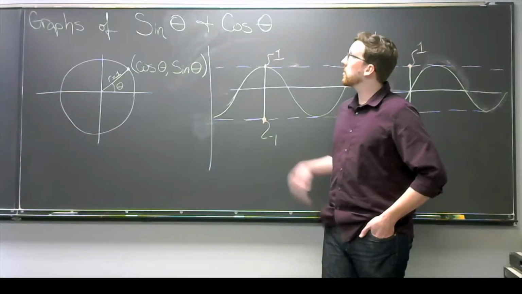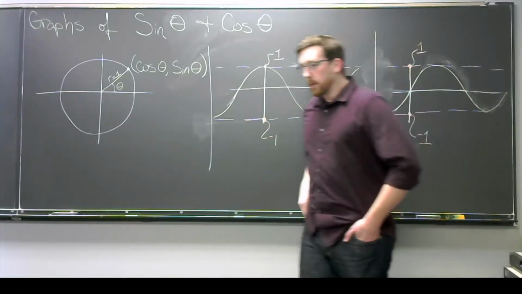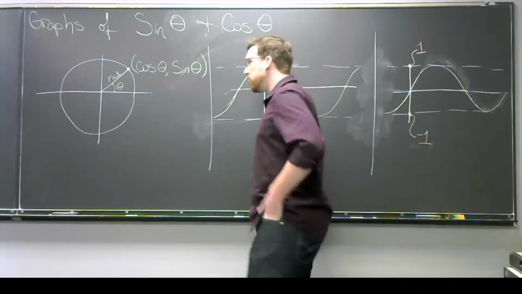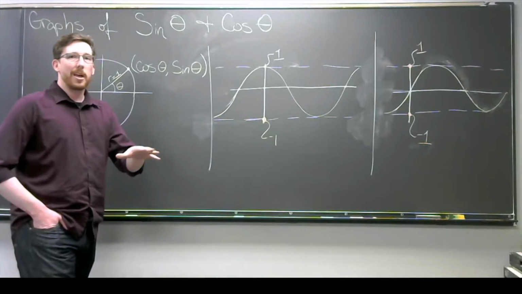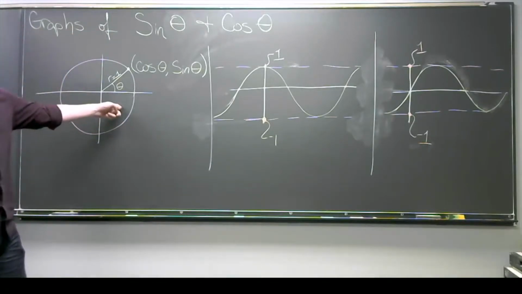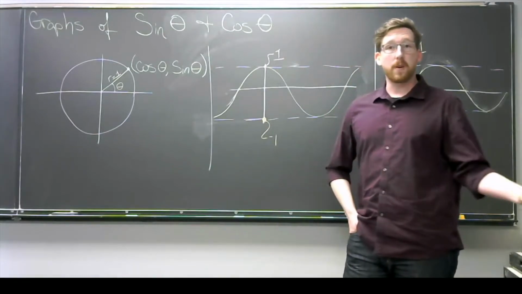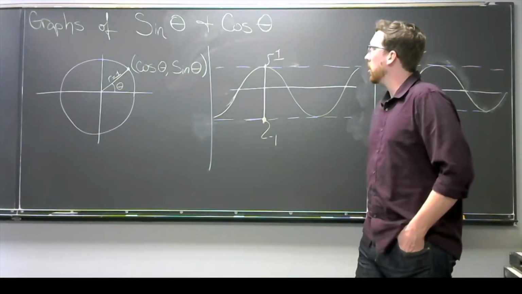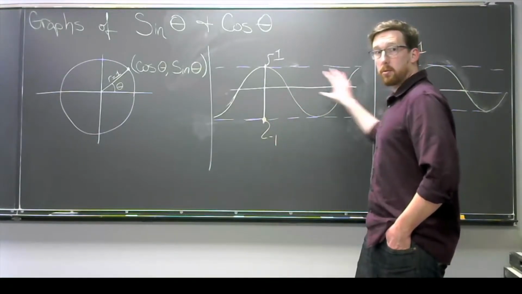Today we're going to be talking about graphs of sine and cosine. So to start off with, I thought I'd draw both the graphs unlabeled and see if we could use the unit circle to figure out which graph belonged to which function. Before we do that, though, there's some things we need to know about what these graphs are.